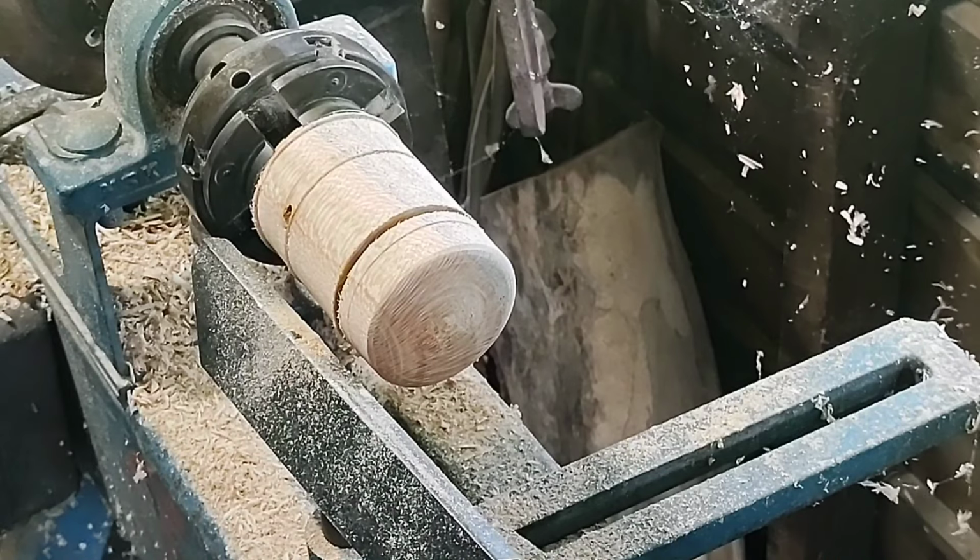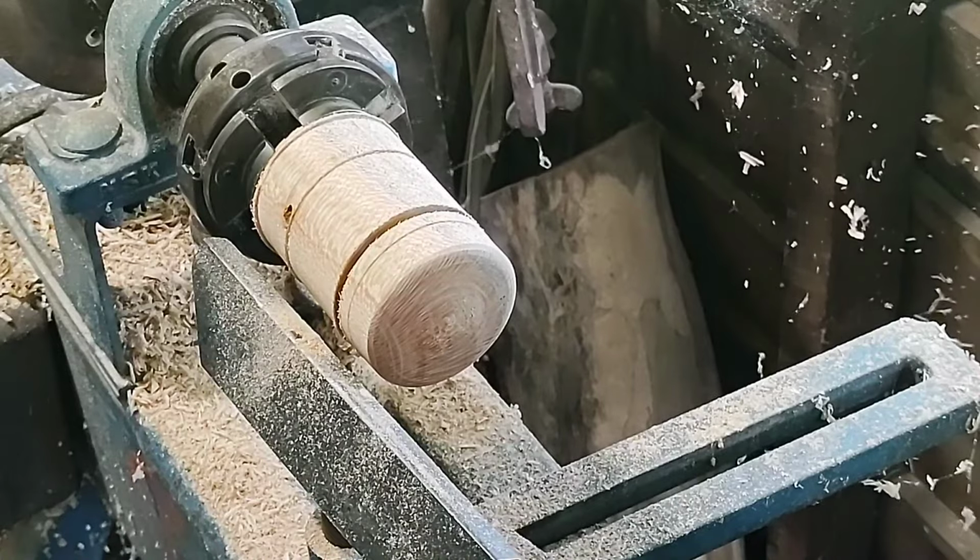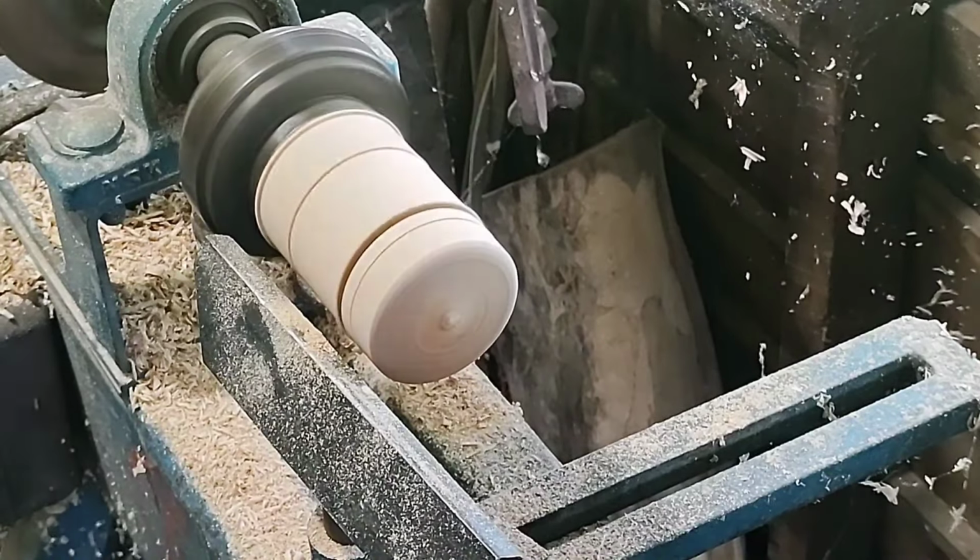And I pay attention to the detail of the internal corner of the shoulder of the lid. You'll see what I mean when I part it off.